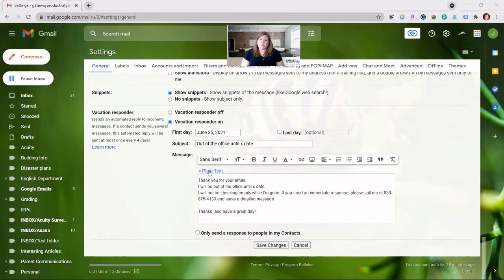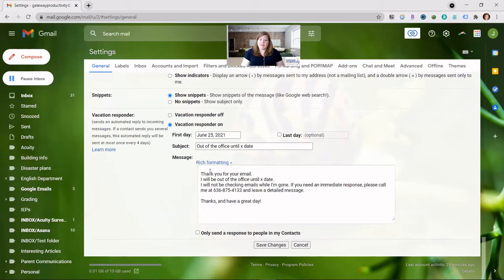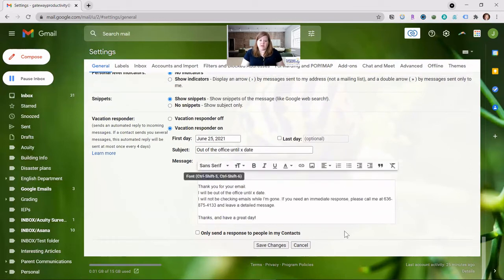And right here is where you can switch back and forth. If you just want it to be very plain like this, no picture, you might put your name at the end or some information about you, that's fine. This is what the plain text editing looks like. You can see all of those options go away. You want to have the rich formatting turned on if you're going to want to put a picture or something like that in. If you don't have your signature set up, you can pull all of your information here.